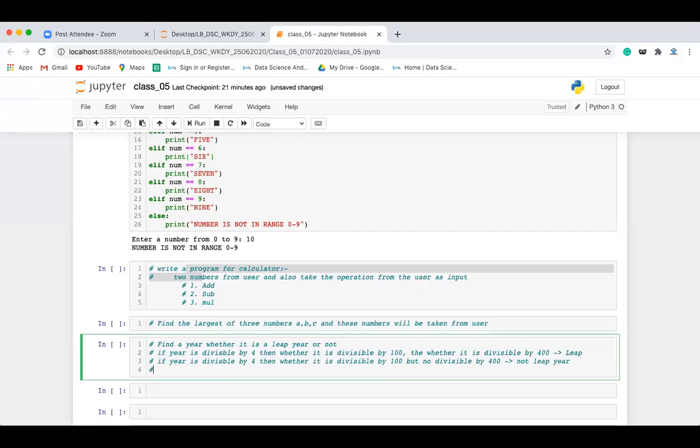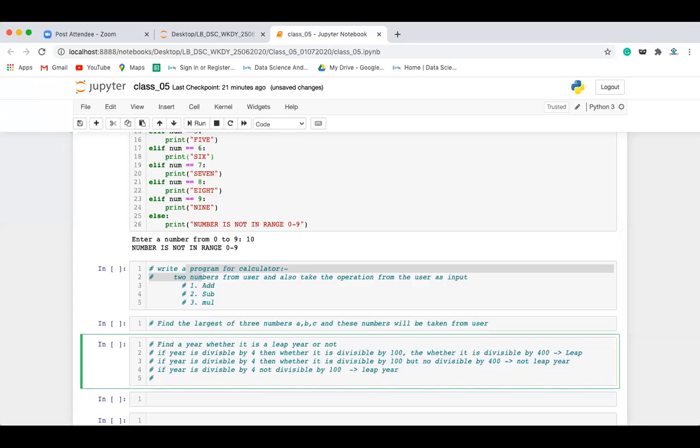And if the year is divisible by 4 and not divisible by 100, then the year is a leap year. And the last one, if the year is not divisible by 4, then it is not a leap year.